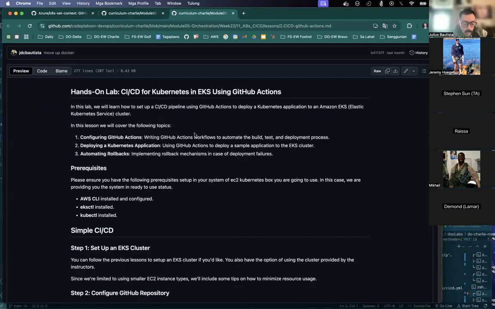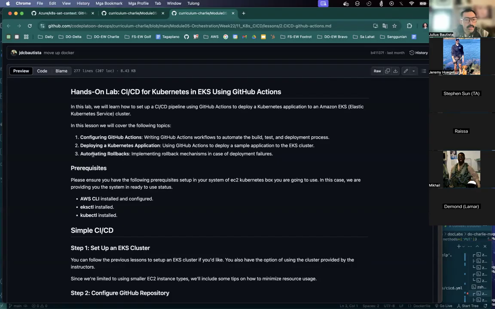So writing a workflow, adding our secrets. At this point, if you haven't already created some kind of repeatable process to make it easier, we'll look at doing that too. And once our repository is set up, we will then deploy the Kubernetes application.